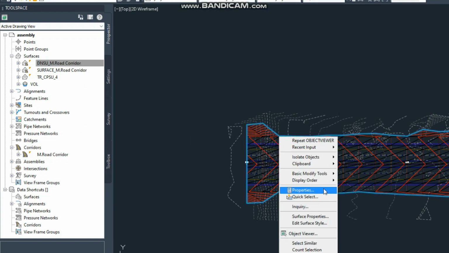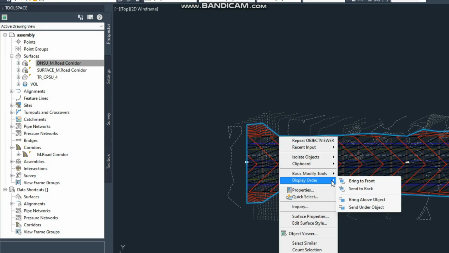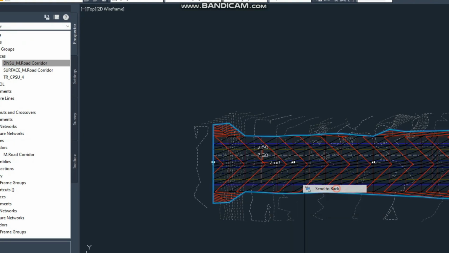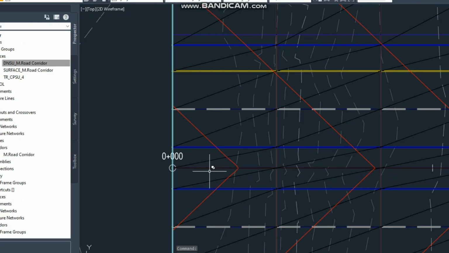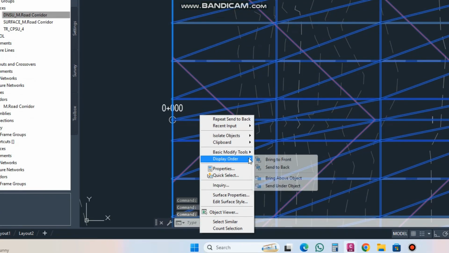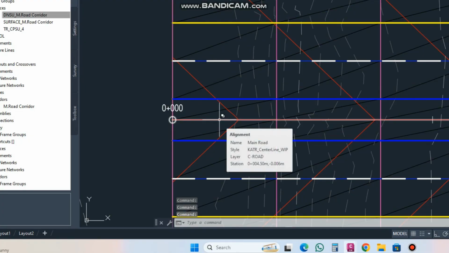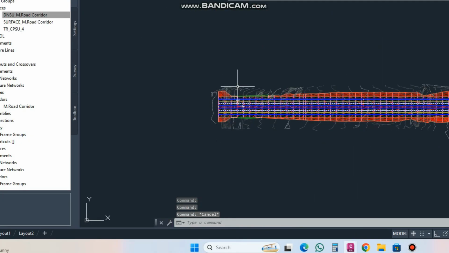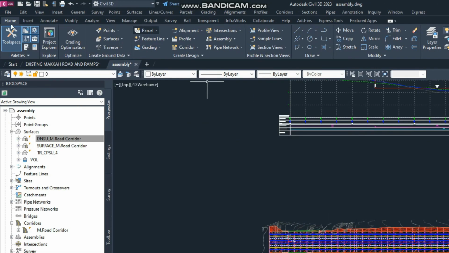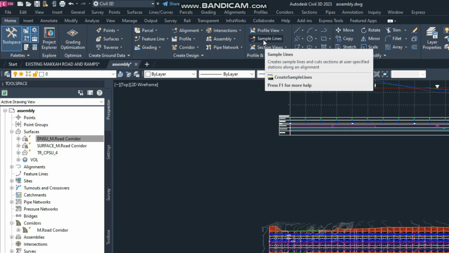Okay, then I will come to the home tab, and from here I will select sample line. Sample line, cut section at a user specified station. You can, on your own choice, create it by selecting the alignment, and here you can see the name of this sample line group. By default, if I did not change it, it will be the parent alignment name.